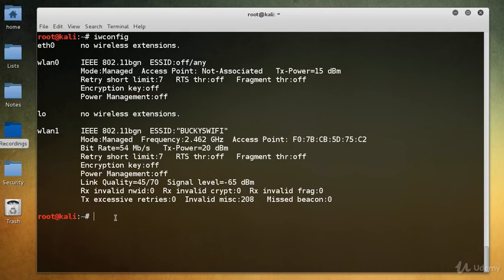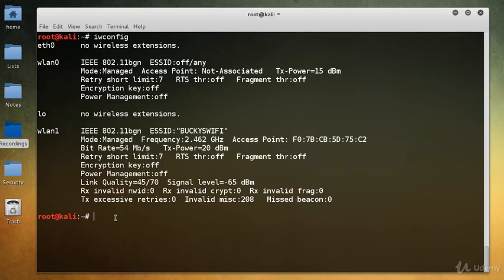What this means is any data that's coming in my card, if that data is not meant for me, then I'm going to ignore it. Now, 99% of the time, that's awesome because I really don't care about anyone's traffic. I don't care what all these other people are looking at, all their selfies. I don't want it to clutter up my computer. I'm just worried about my own traffic. However, in these tutorials, and this is probably the only exception, we actually do care about their traffic. So instead of ignoring it, we need to tell our wireless card, hey, actually keep that, listen to it, and let's scope it out and see what's going on there.